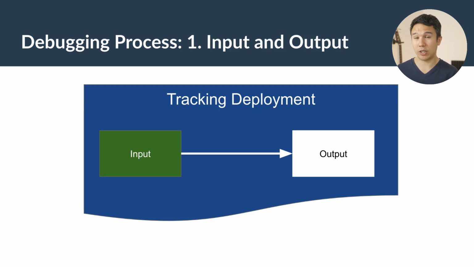So let's go first through the input and the output. This is very important, so you will be able to actually think clearly about what you're doing. I always tell you, when you deploy tracking, to think about the end goal. What is something that you want to have in your Google Analytics account later? What is the data that should be picked up by Google Analytics or by Facebook or by any other tool that you want to send that data to? You have an input and an output, where you would require certain steps in between in order to get this output. So thinking about this is very important.